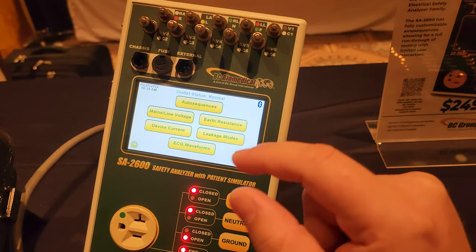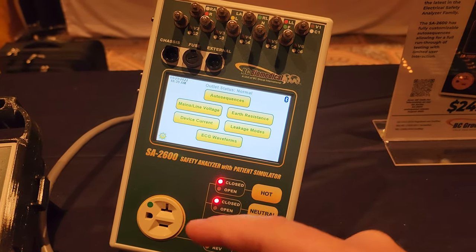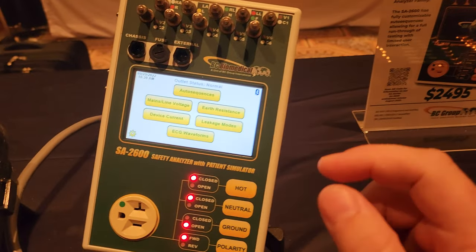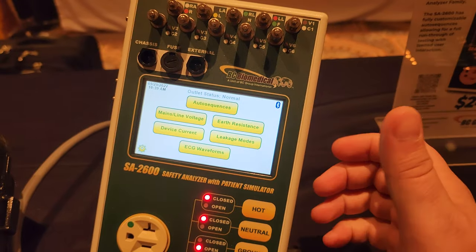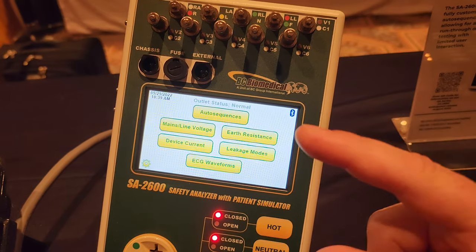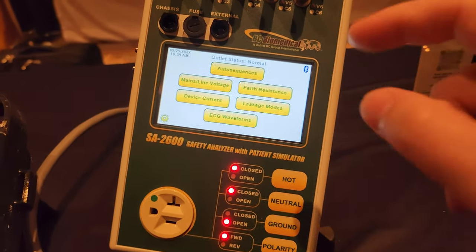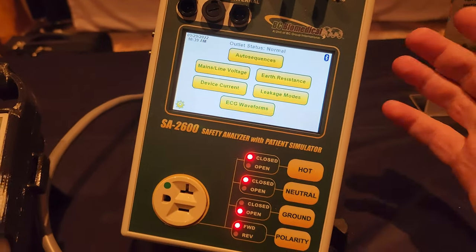Let's say you've got a motor that's making a little bit of extra noise. You pop it over on current while that motor's running, and you can instantly see if it's got comparably more current than maybe another unit that you have in your fleet. I do use device current all the time. Main line voltage, obviously you're going to be checking that, especially in things like isolated power rooms. We've got earth resistance, leakage modes, ECG waveforms, nice and easy. And down here in the corner is settings. This is a touchscreen, guys, and it does have Bluetooth. So very simple. I love the layout.